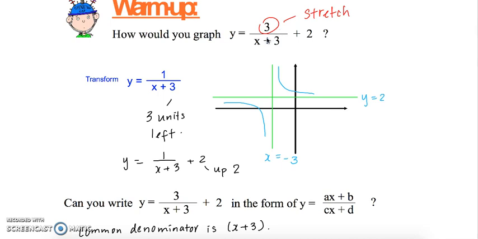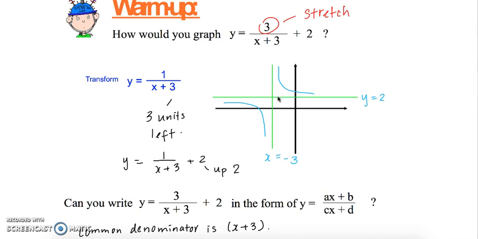What you also notice is that the reciprocal function has a horizontal and a vertical asymptote. So where are they located now? With the translations, your vertical asymptote will be at x = -3, and your horizontal asymptote will be at y = 2. And then this is not reflected, so we know that the branch on the right sits at the top right side, and the branch on the left sits at the bottom left side of the two asymptotes.